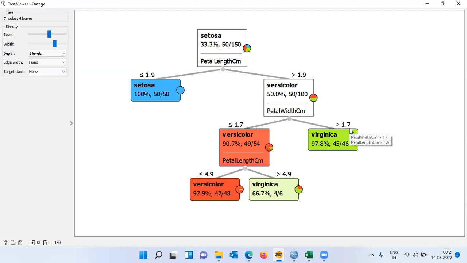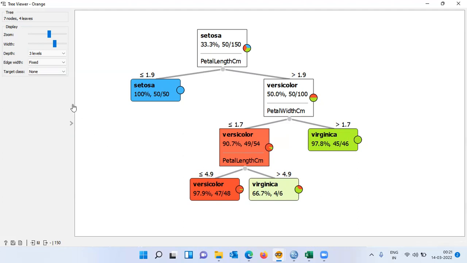If the petal width is greater than 1.7, you can say it is virginica. What if the petal width is less than 1.7? You have to look at petal length again. If petal length is less than 4.9, you can classify the flower as versicolor. If the petal length is bigger than 4.9 centimeter, then you can classify the flower as virginica.